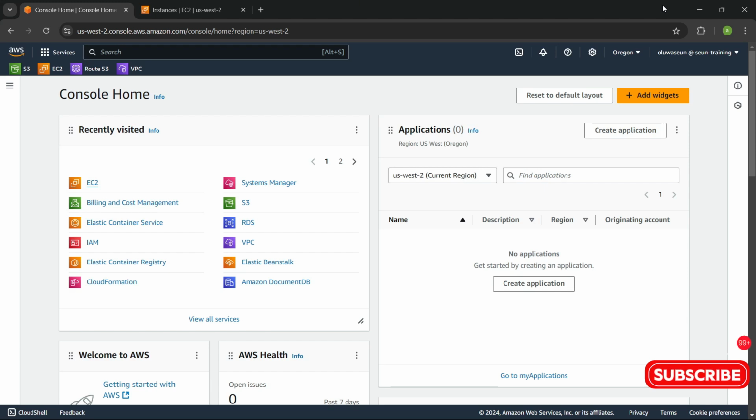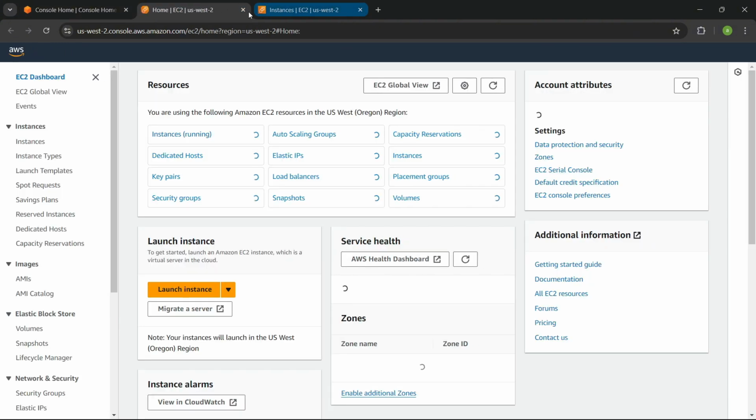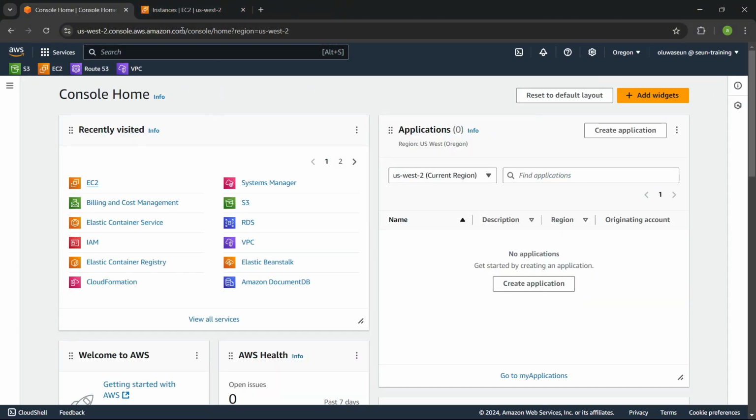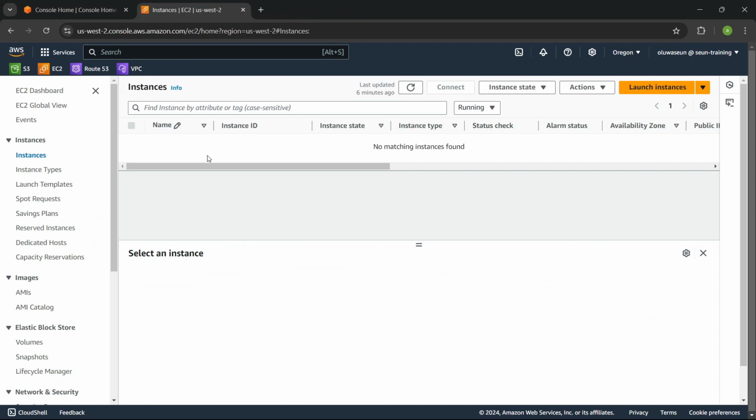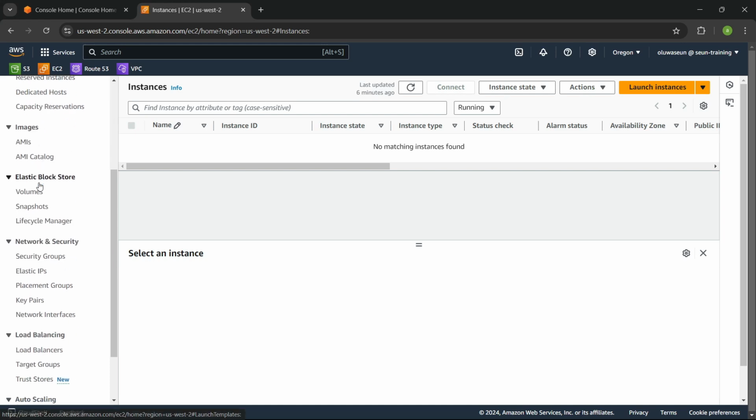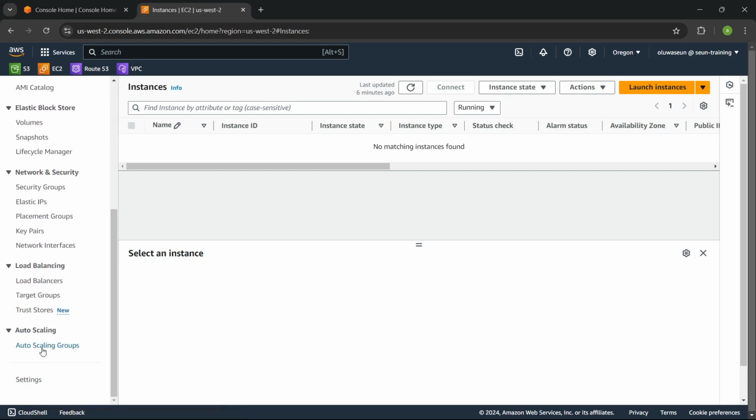So without wasting much of our time, let's get right into the meat of the matter. So let's go to the EC2 section and let us get our hands dirty on how to set up an auto scaling group. All right. So I'm going to click on the EC2 instance. Okay. I think I already have that opened up here. All right. So this is my EC2 section. And if you scroll down here, you can see that here you have what you call a launch template. And then, of course, if you scroll down, you can find your auto scaling group right here as well.